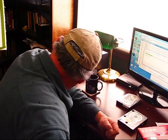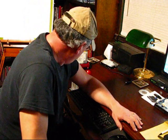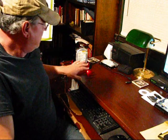So stay tuned. Well, I've been at it all day long trying to recover the data from this hard drive. So what the deal is, the way the hard drive was programmed, if you will, it had two partitions. The one partition you could see, but it was the recovery partition, and the other partition was totally, the bulk of the memory on the hard drive was totally inaccessible by my software, so I couldn't get to it. So I had to be creative to get to the data.